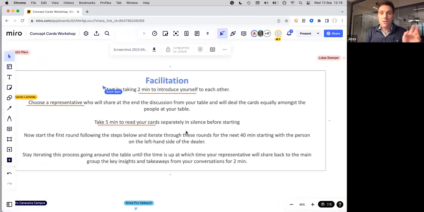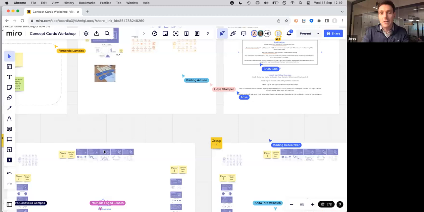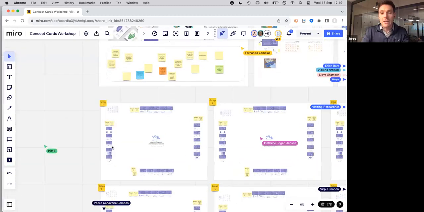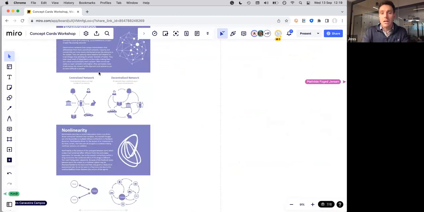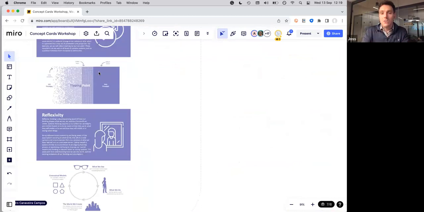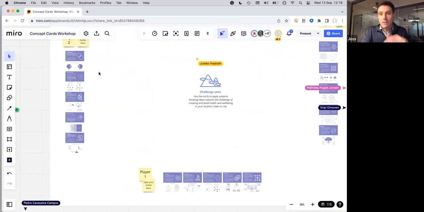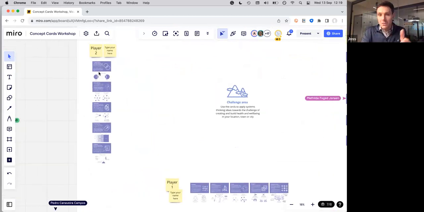So that's that. You've got the representative, dealt the cards, you've got introduced, and then you take 5 minutes to read your cards. Right. So there's ideas here. You may or may not be familiar with them already, but they're quite big ideas. So in this version, we have 4 people in a room, there's 5 cards each. So just take 1 minute to look through your cards so that everybody knows what cards they already have before you jump into playing the game.